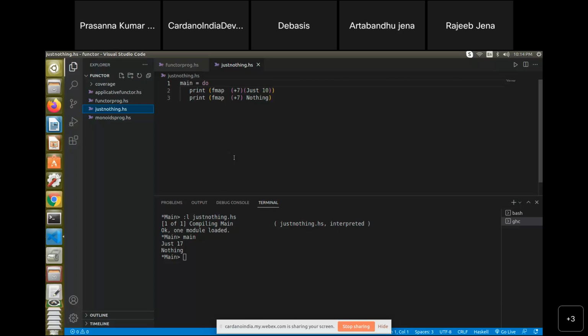For example, when you are applying a function with a 2, then we can apply it to another value, say a 3, and it will add 3 plus 2 is equal to 5. But with nothing, it always gives a nothing. We'll discuss this more when we go to functor, applicative or any other part.